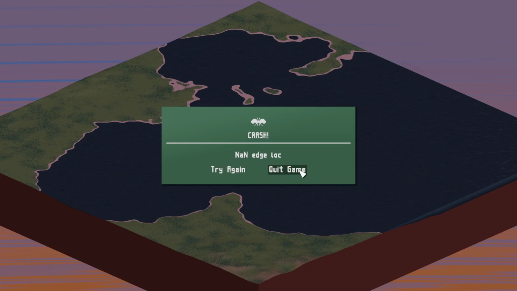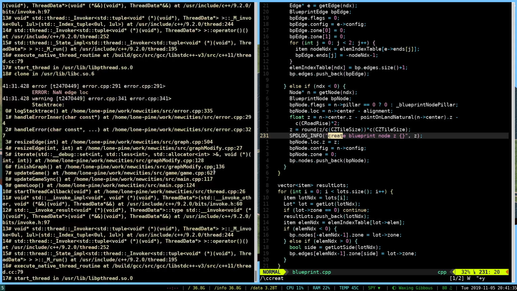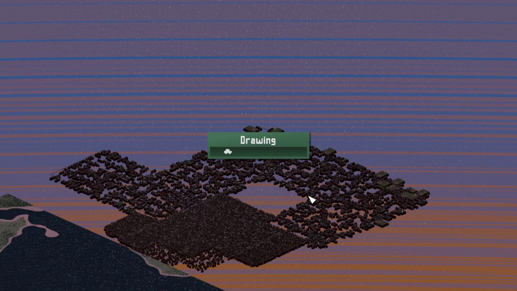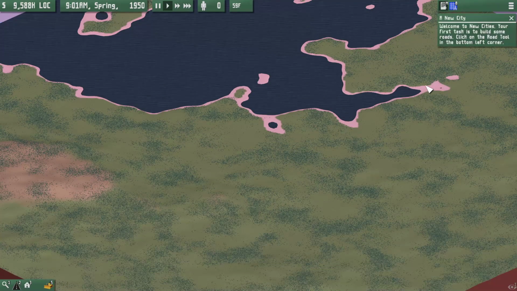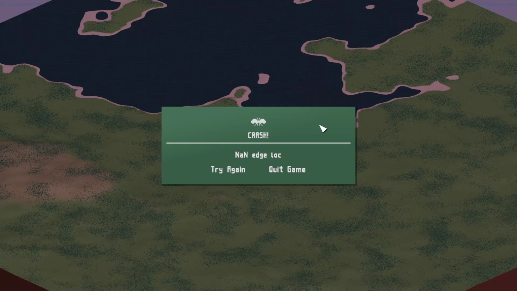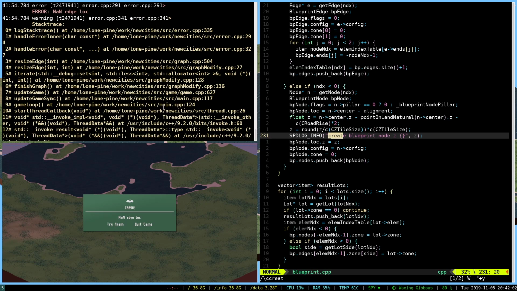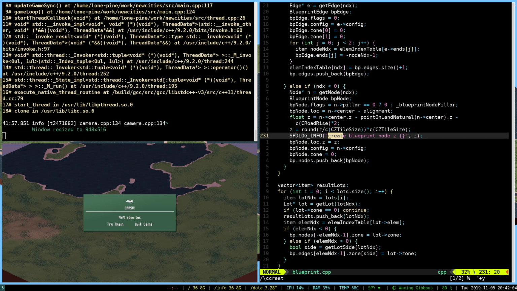Uh-oh. Oh, that bug. Okay, let me look at that bug. And that's a crash, so I really should look at that. Okay, it seemed like I was holding the blueprints tool on the edge of the map. That might have been... oh, wow. Huh. Okay.